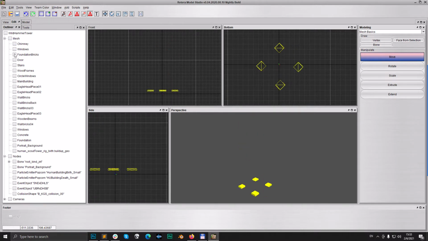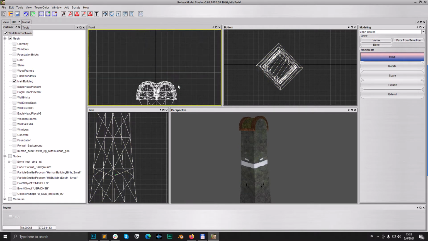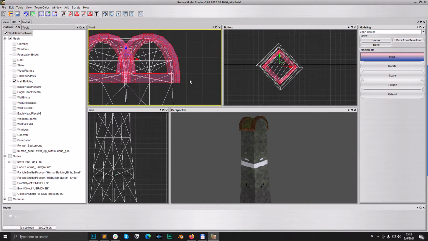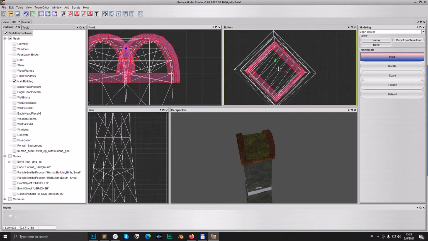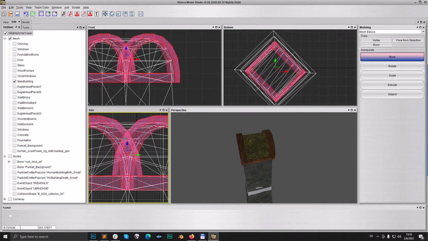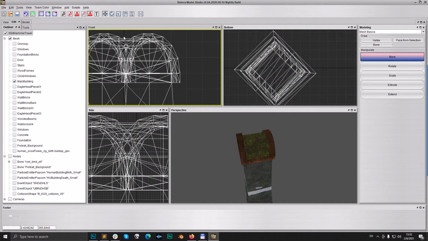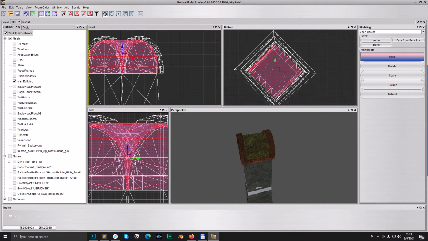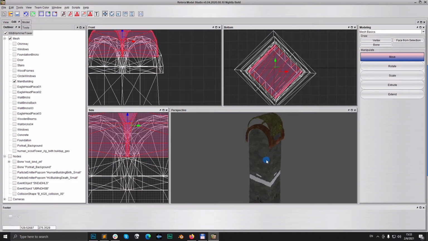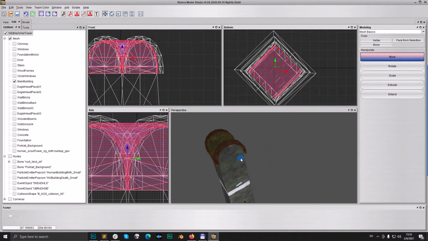I'm also thinking about the main building. Maybe we could separate the roof, but I'm not sure about this because it seems like the roof, need to check, is it, oh yeah, no, it's probably not a good idea to separate it from other pieces because it will be a pain to animate them.